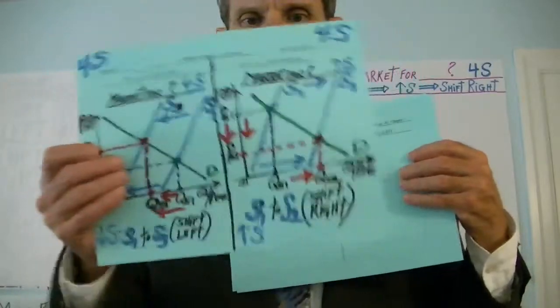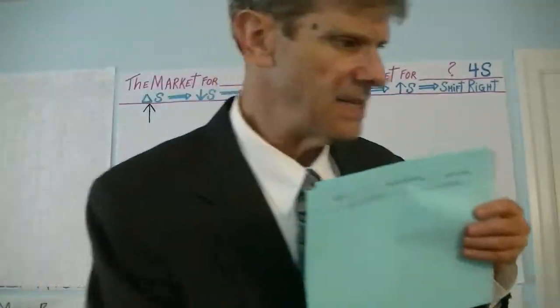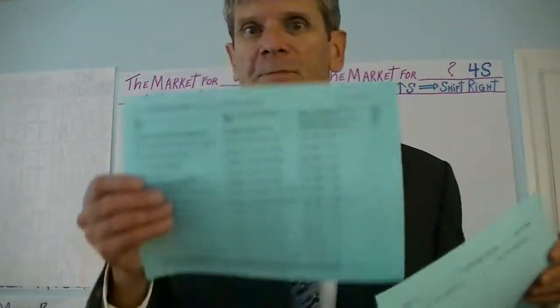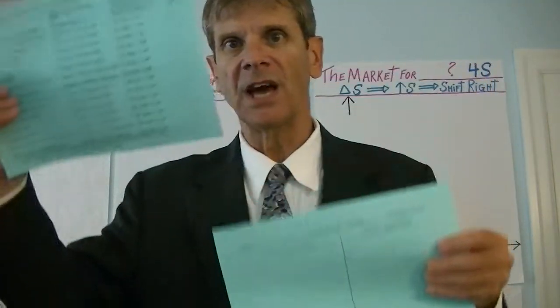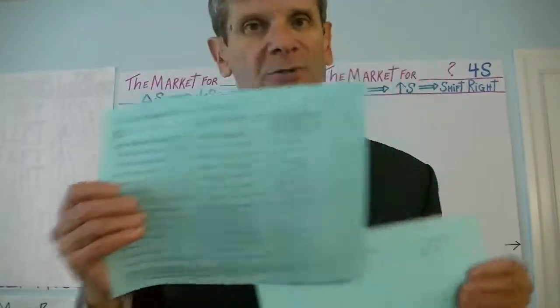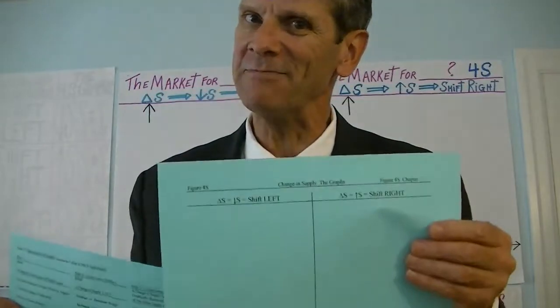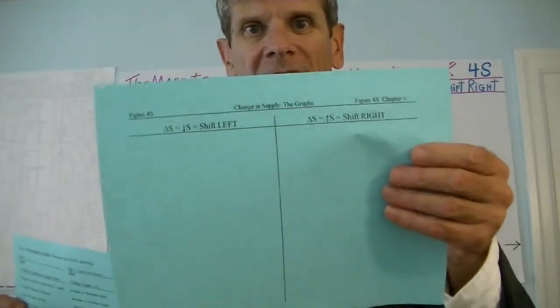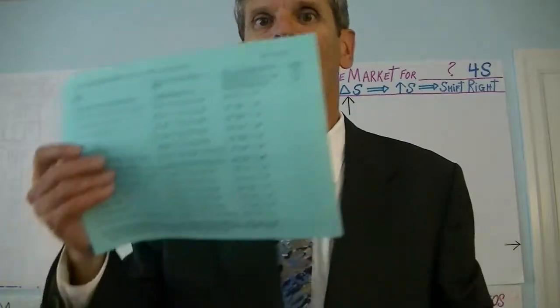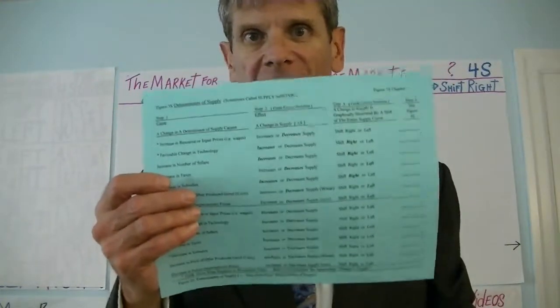Last time on the 3S, I showed you this real quick. If this is way too messy, you should just do it in regular pen and pencil, or much thinner markers, or we're going to do color. And I'm going to stop every now and then and mention the 3S thing, right? 3S and 4S go together, right? This is the list. How do we get these change in demand graphs? One of these determinants of demand. How do we get these change in supply, the blue graphs? Sorry about that, I make mistakes sometimes. How do we get the change in supply graphs? One of the determinants of supply on 3S has to change.